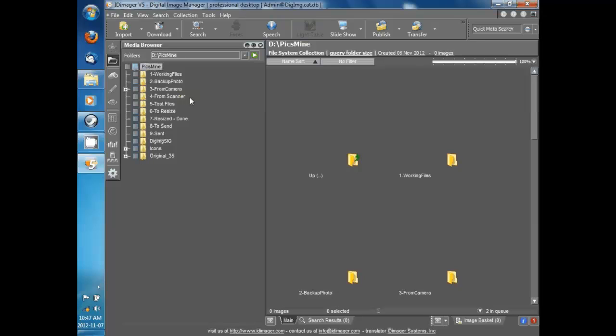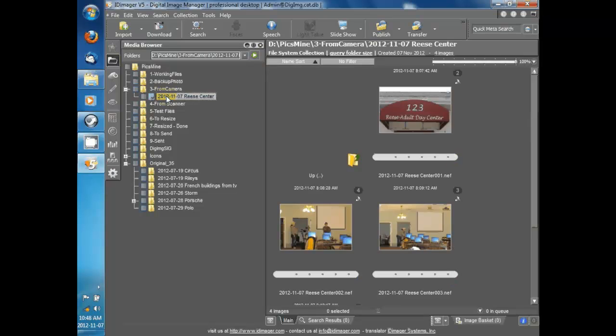This is just like Windows right here. It's from camera. I work on them there, and that's where I delete and mess around with them. Once I'm finished with them there, I'll just drag it down here, and now it's down here.